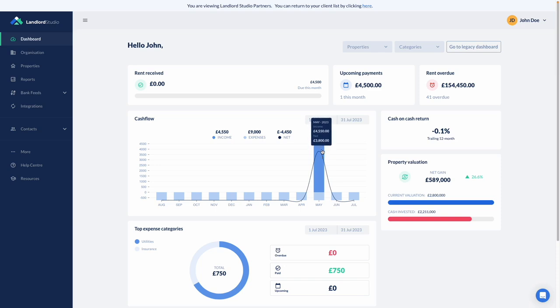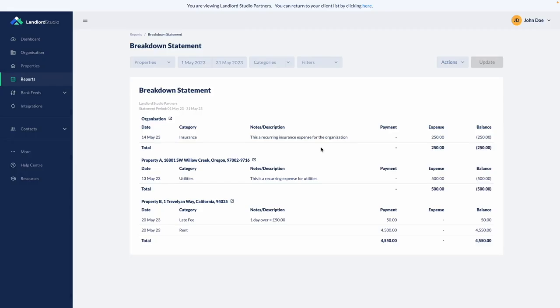Let's say I want to navigate to one of these cash flow areas and see exactly what happened in May from an income and expense point of view. I can click into there and it will give me a breakdown of all the different transactions that happened from all the different properties, or if it's filtered by the dashboard, from that specific property.